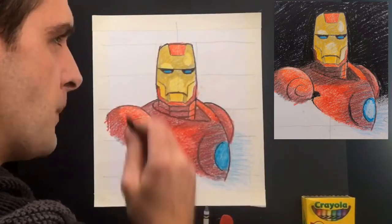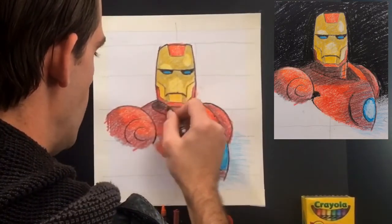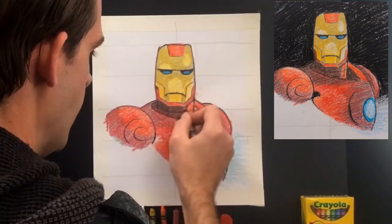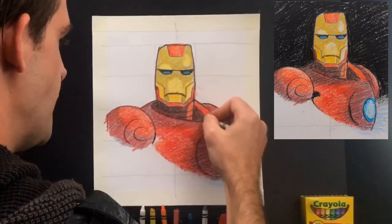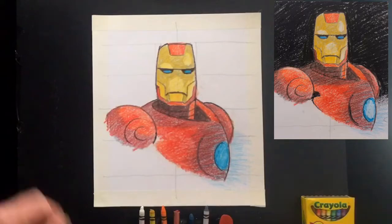Now lastly, we're going to go ahead and just darken last features. Pitch black almost, pitch black. Neck. I'm going to lose everything right here. It's better for it to be a mystery, because they will know what is happening as it comes to this angle of the neck. And then I take a break, jump over, back into the darkness of the suit, and color black again. Look how much his head pops now.